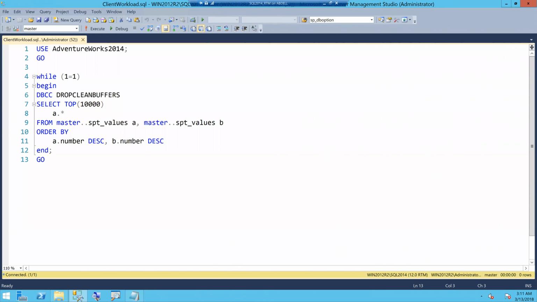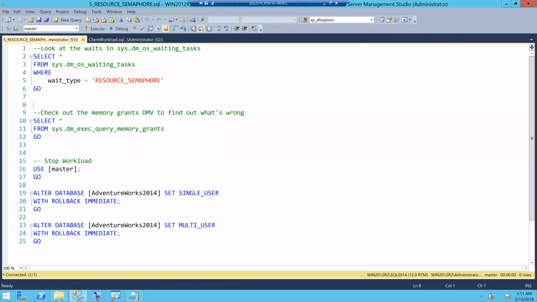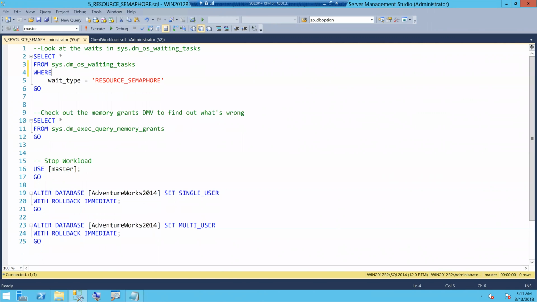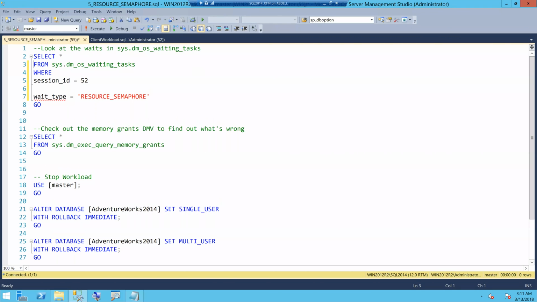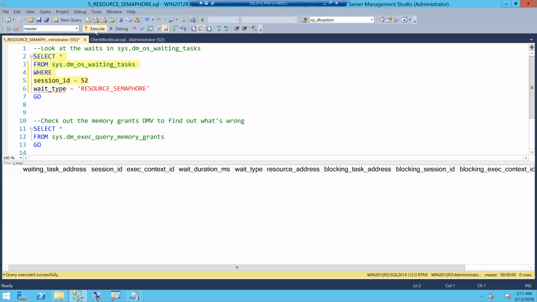Now, we are going to first do the same thing again. I will do two things. Session ID is equal to, well, that one is 52, so I'll say 52. First let's check where session ID is equal to 52. Is your query waiting for anything? Well, nothing is waiting on session ID 52 because nothing is running in 52.